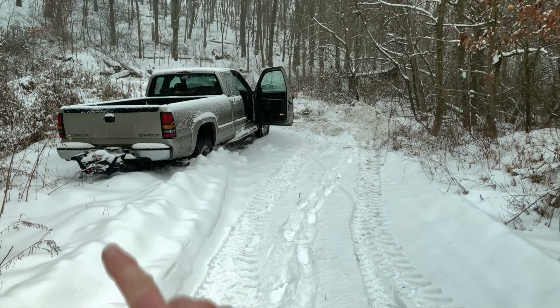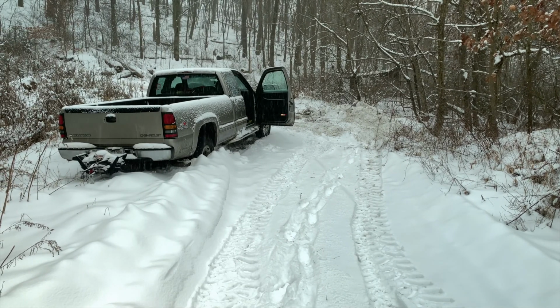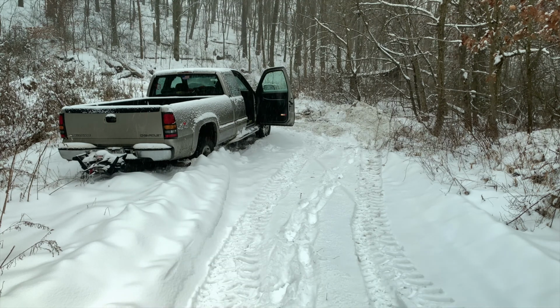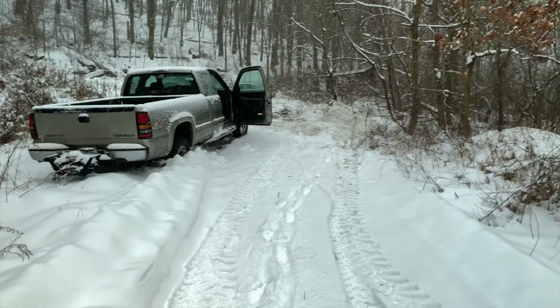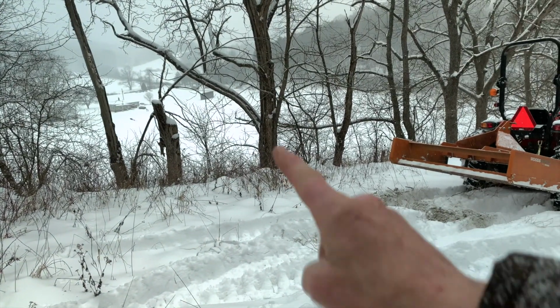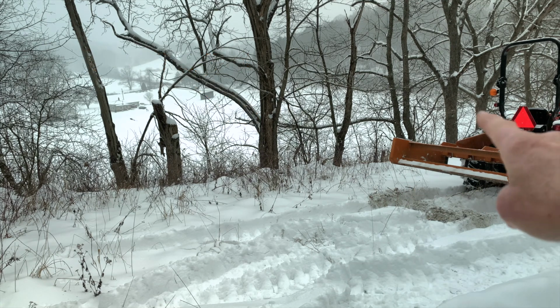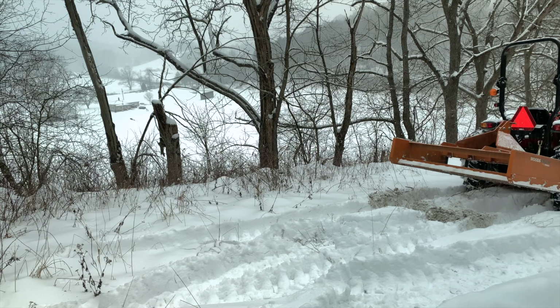So the winch is mounted on the back. I've got it mounted to my 2-inch receiver, and so I'm gonna come out of the winch at an angle this way back toward me, and there's a tree. Not a very substantial one, but there is a tree right there. I'll anchor it as low as I can on that one, or maybe there's another one. Yeah, it looks like there's one right there that might be a better candidate. So I'll pull the tractor ahead and we'll get the winch and possibly even a rope going. I might connect to the tractor even and see if I can use the tractor as an anchor and swing this back end over. I don't know, we'll see what we can do.